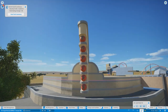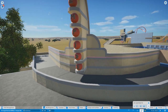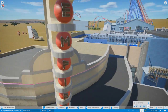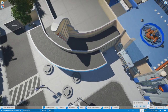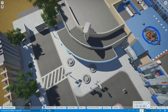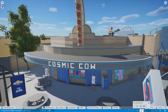The thing is, the Empire logo, these letters are also lighted in the real park, but it's impossible here because I needed to make them as small as possible in the game, and the only thing that I could use for that are the books, like in the Metropolis shop. And as you can see, it looks really good. It looks like the Art Deco real stuff in the park, and getting the shape of the building was hard. I had to use Google Maps and then make a huge billboard in Photoshop, and then do this shape because of the degrees of turning the walls make and all that, and that's why it was so hard to make this sign. But yeah, I'm really happy with this building.